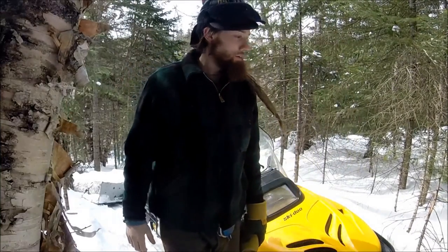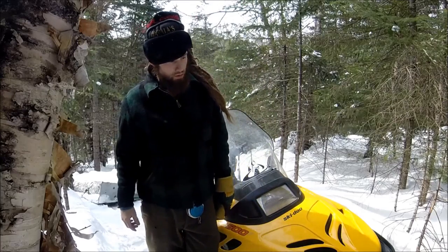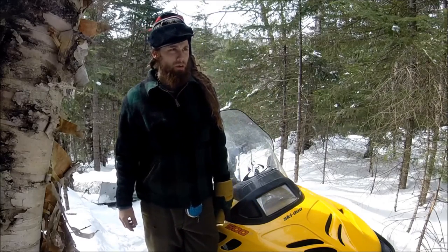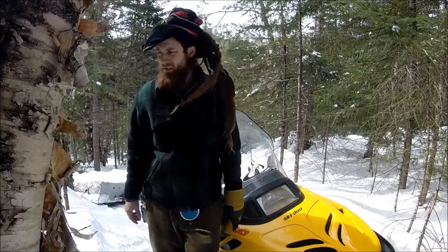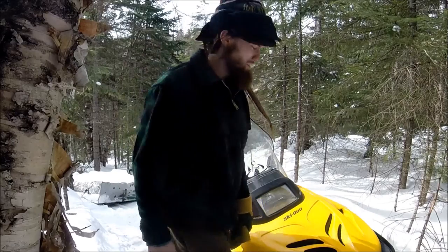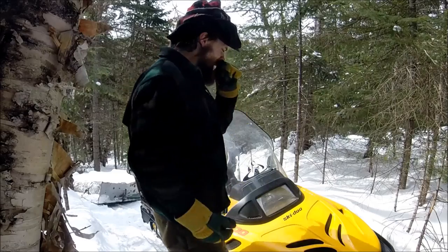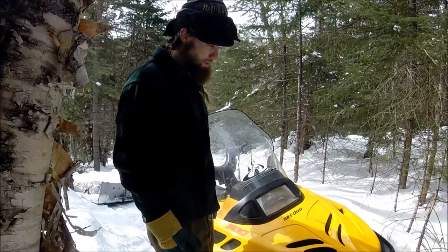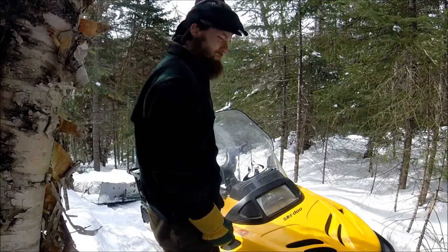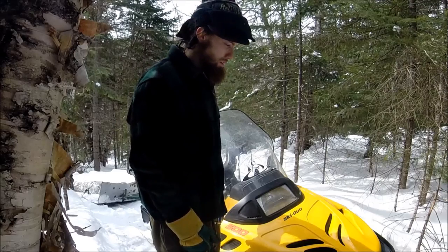That's awesome. It's working so far. I'm gonna give it a little break because the instructions say don't use it for more than a minute at or near full load, which I don't know. I mean, this has got to be approaching the full load capacity. I don't think that this is 2,000 pounds, but the snowmobile is at least somewhere around 800 pounds, and then all the stuff I got in it, and that sled and that log is probably 500 pounds or better. So I'm over 1,000 pounds at least.